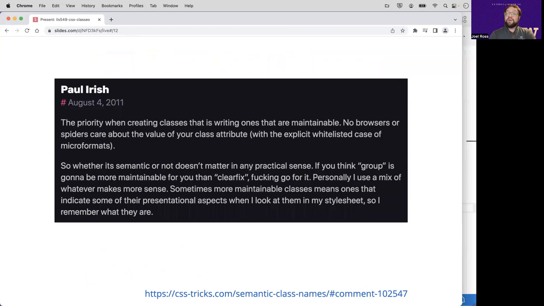What you want to do is pick what works well for you, what makes sense, for you and for anyone else who's going to be interacting with this code. So if it makes sense for you to use more semantic names like forum post or avatar icon, then do that, and write your CSS that way. If it makes more sense for you to have a CSS class that was green or rounded or small, use that.